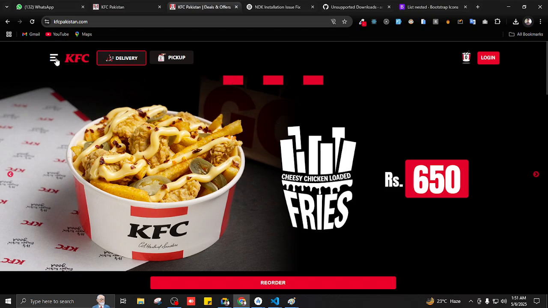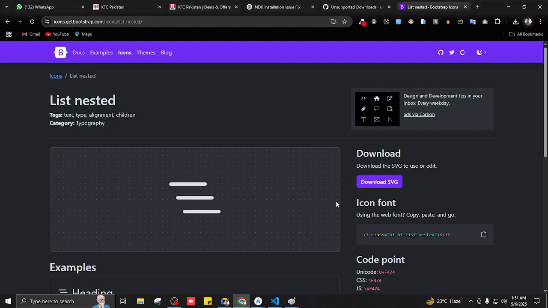Whereas these icons you're seeing here are from a legit website, Bootstrap, one of the biggest component libraries for CSS in the world right now. So the chances of this website crashing are bare minimum compared to anything you copy. Okay, got it.